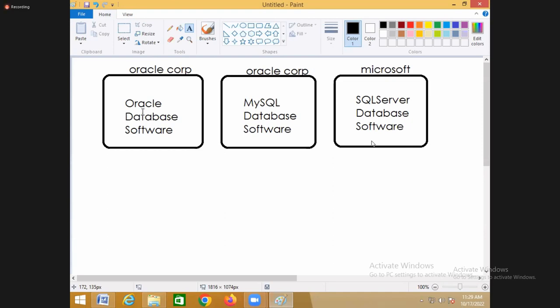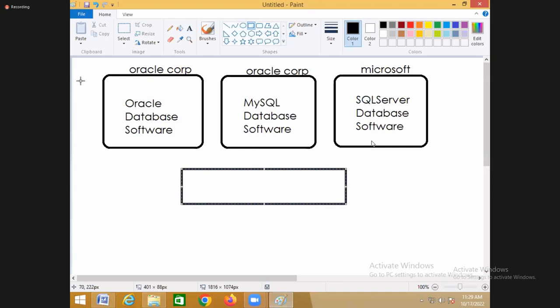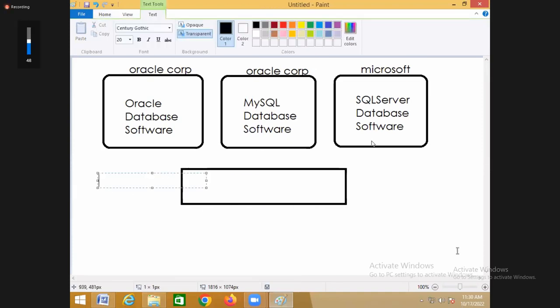Okay, right? So whenever you are talking about a database, you try to perform certain operations on the database. What operations are performed on the database?